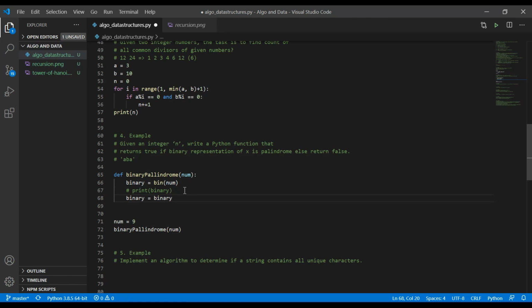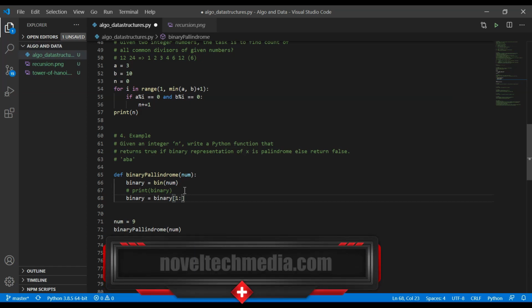So binary is going to be equal to binary, and as you remember slicing from lists, we can slice. If you use this, it's just going to return a copy of our list. But what we can do is give it a range. So for example, let's say we give it a range of 1 to 2, this is going to return everything in the range starting from 1 all the way up to 2, not including 2.